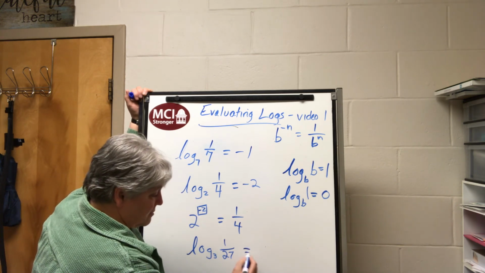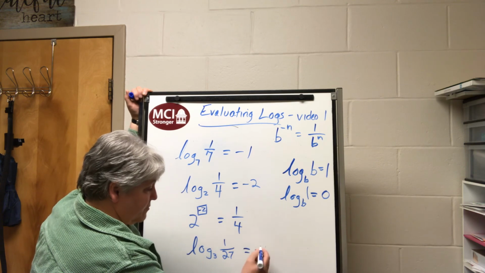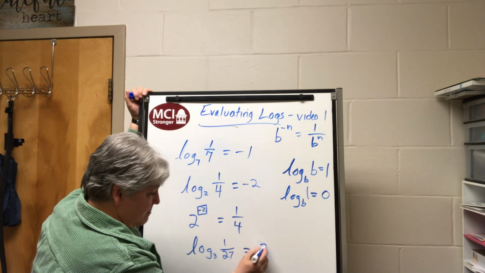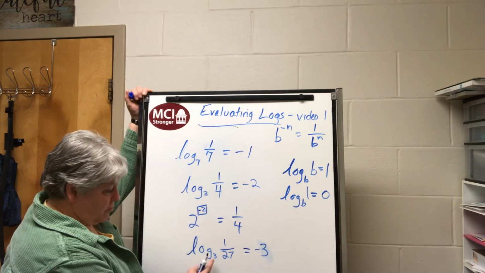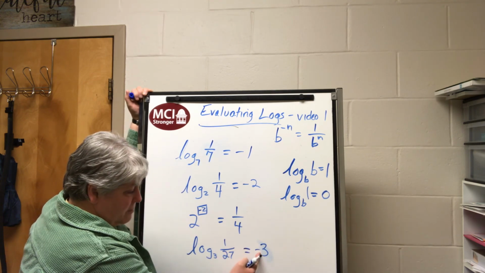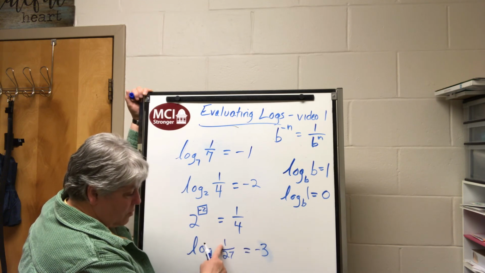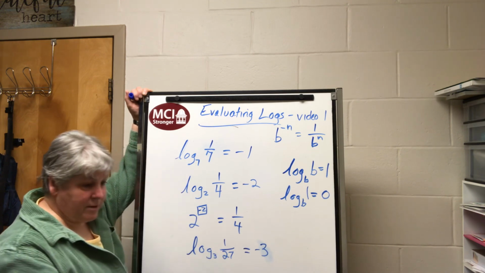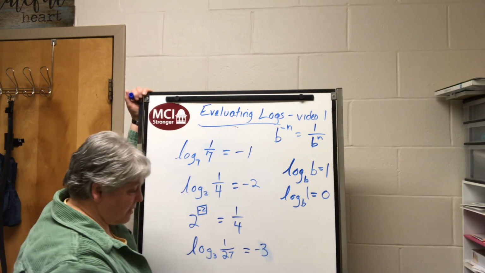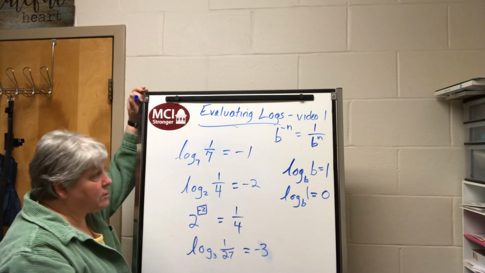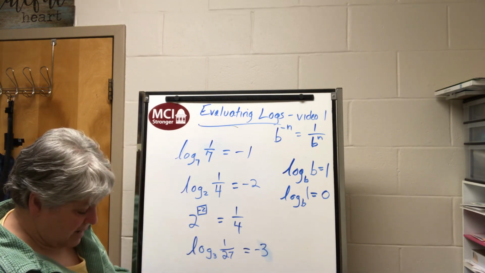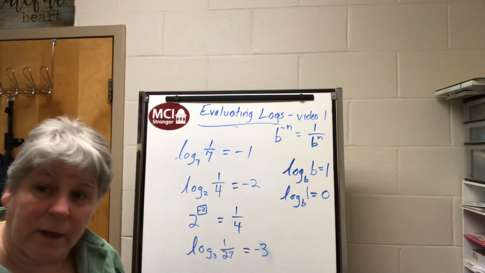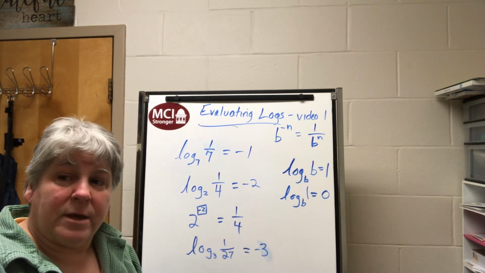So this is -3. Oh, excuse me. Yes, -3. So 3 to the -3rd brings the 3 underneath the 1 because of that rule. And then multiplying 3 3's together is where the 27 comes from. So that concludes my basic introduction to how to do some logarithms, how to evaluate them, and we will get into more detail as we continue.